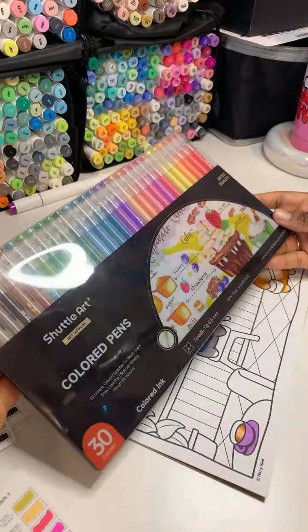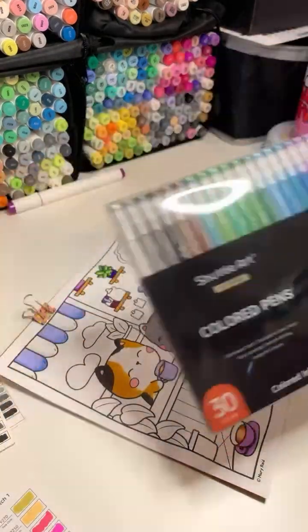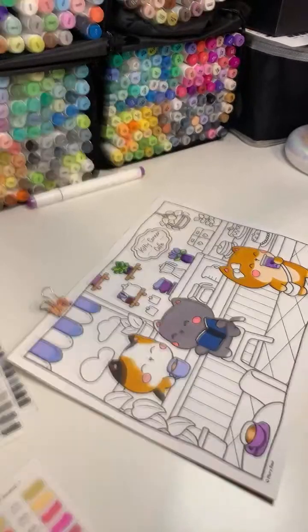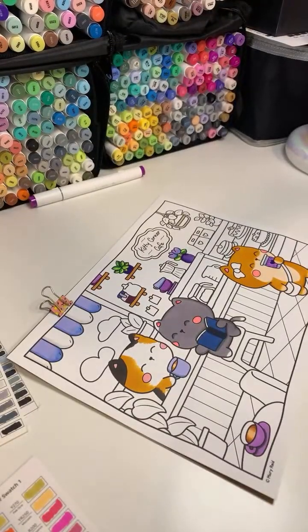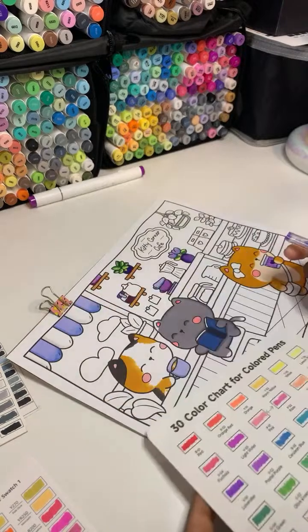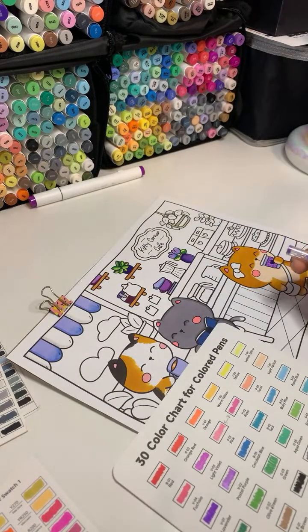And then we have these. I'm gonna use these colored pens to draw in here. My bad, YouTube. I accidentally moved y'all. Maybe I need pastel purple instead.